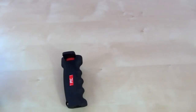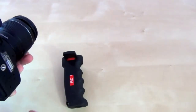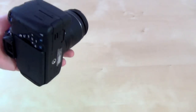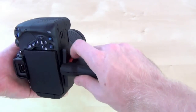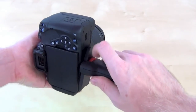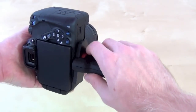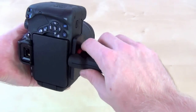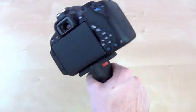The grip works great for any kind of DSLR camera, such as a Canon T4i that I have right here. Like I said before, it is very simple to install — all I do is line it up and you screw it into place. You want to make sure it's nice and tight, and just like that you are all ready to go.